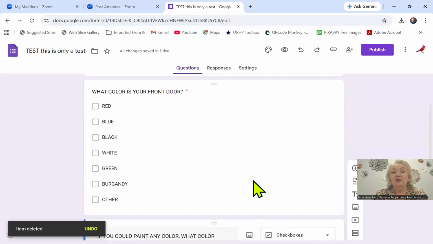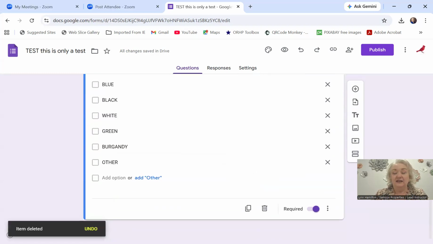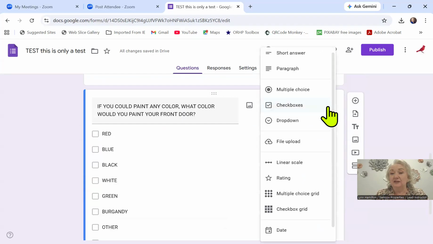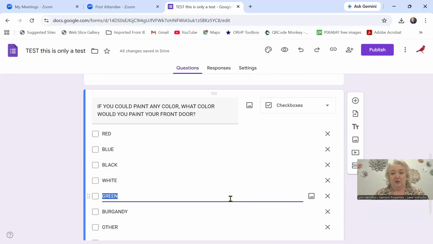All right. If you want to have them put their name in there, their email in there, whatever other information you want, your possibilities with this are absolutely endless. So as you can see here in your options, you can do a short answer, a paragraph, multiple choices, checkbox, a drop-down box. So again, you've got lots of things that you can create to format it however you want it.